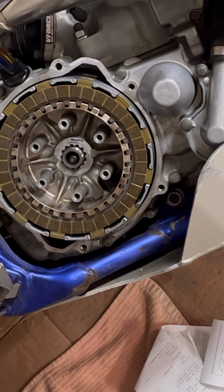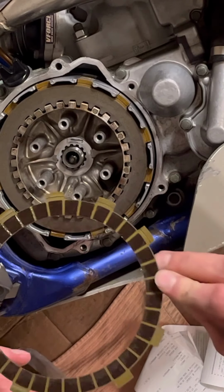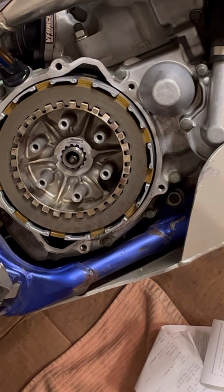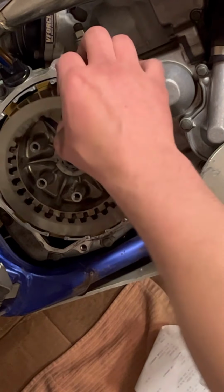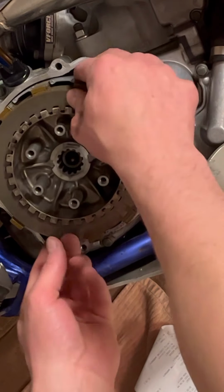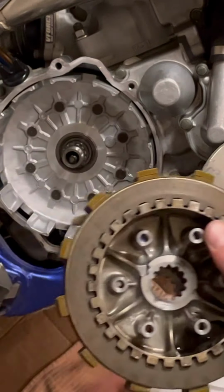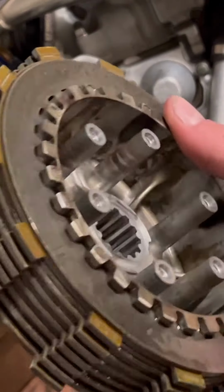Side, and these just slide out like so. Oh yeah, there's one. So it's friction, steel, friction. That's how it'll go back in. Or we'll just take the whole boss out. Okay, so that's the whole boss assembly.